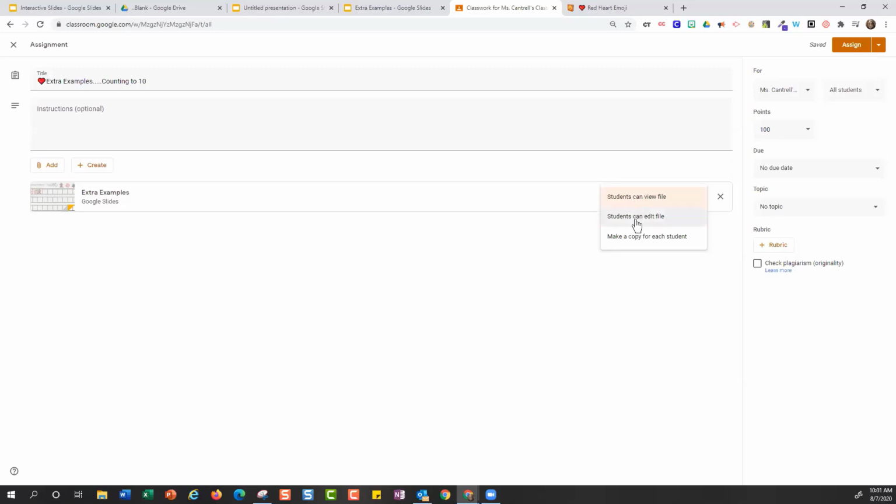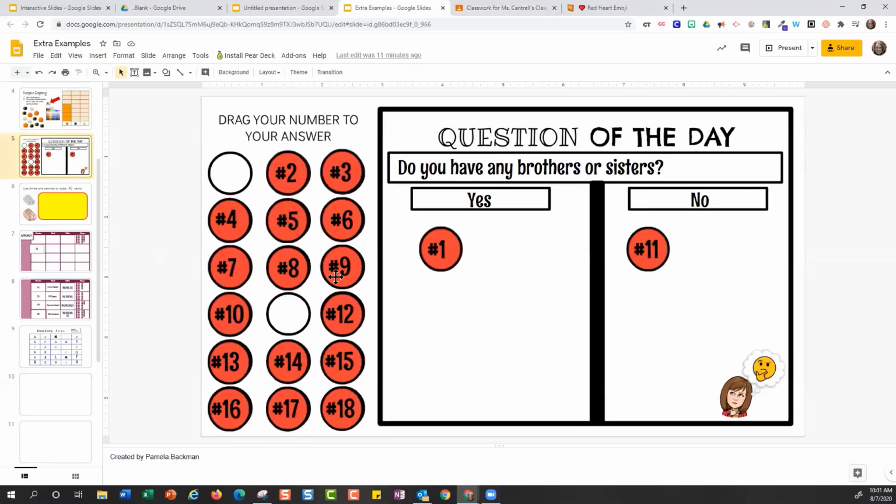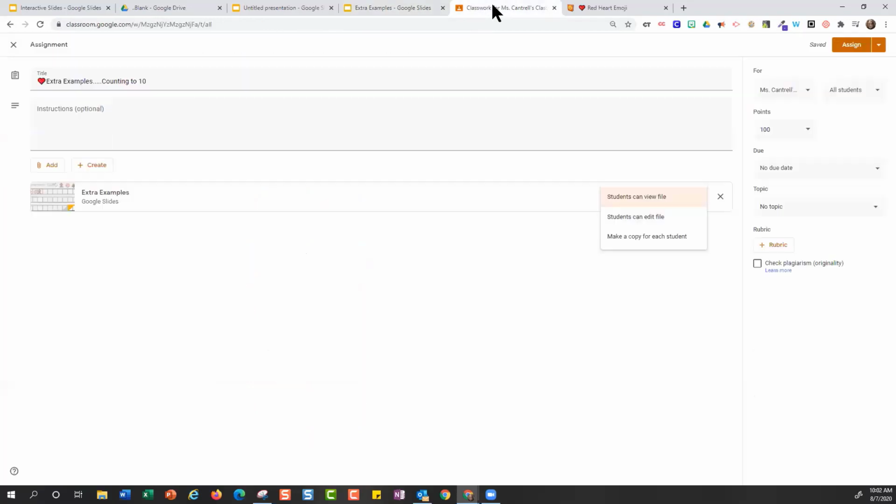Okay, if I click on the center one, what that means is everyone can edit on the same slide. So when we think of that question here about do you have a brother or sister? Where'd it go? If I was just pushing this out, then we would want everybody on the same slide together. So that would be an example. We would have everybody in the same file. Most of the time we don't do that one, but that would be a reason why we would. 99% of the time we're going to choose make a copy for each student. Okay? So when I do that, that means every individual kid gets their own copy and they can work independently on it.